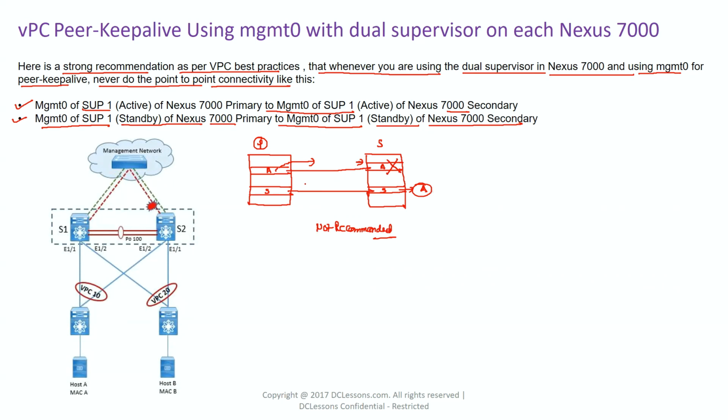So in that case, what we should do, we have to connect our management port over some different layer 3 switch, which can do routing, so that management port of switch 1 should be able to reach the management IP of switch 2, right? So here we can connect it, even though if any of my switch management port goes down or my link goes down, still I have connectivity and I can reach. So my peer keep alive link will be alive. Okay.